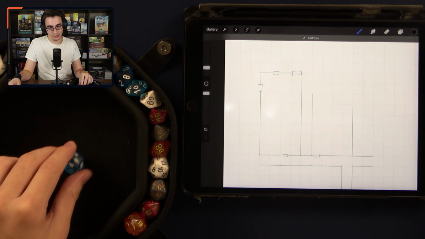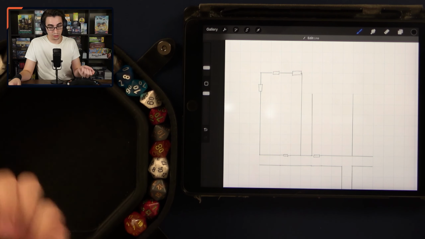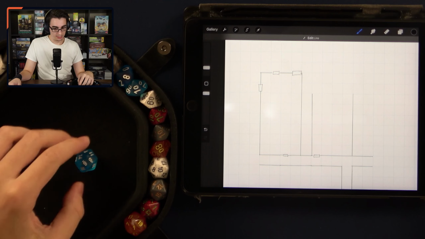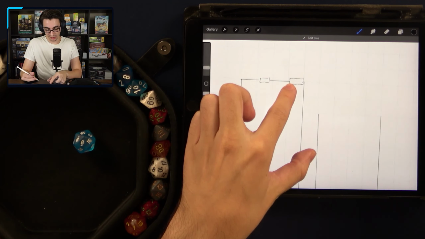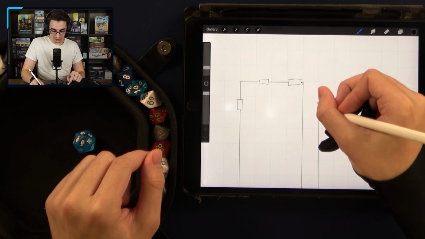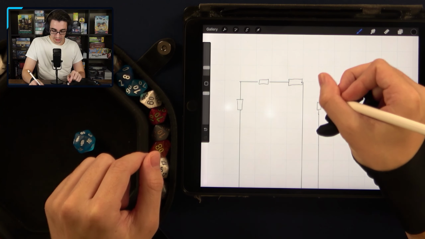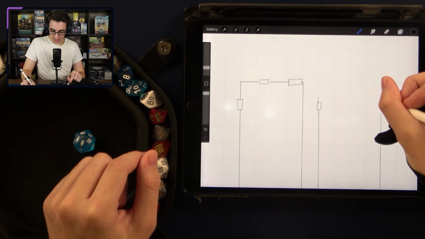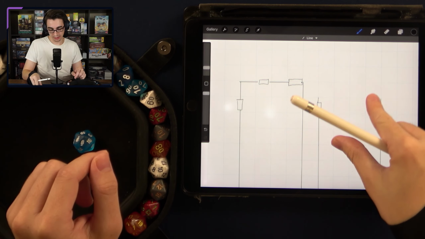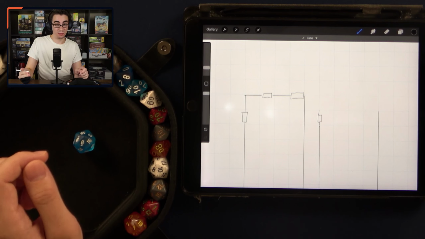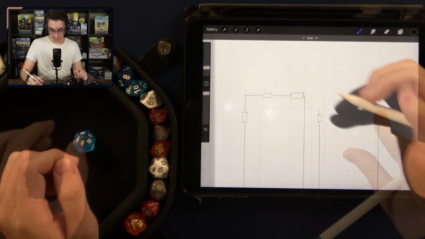That's a 9, and a 9 is a door roll. So let's see. Be awkward if it's straight ahead because it's just a massive door. No, a door to the left. Okay. Well, then that probably is just going to go into that room. And I guess we can kind of continue this on at least another 10 feet more and then do another roll.